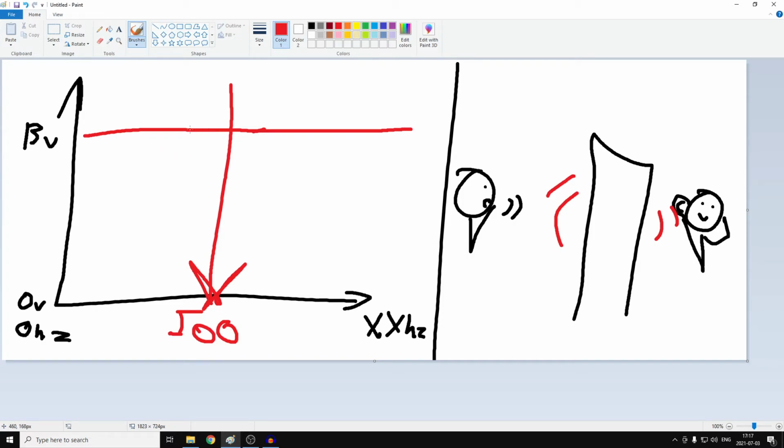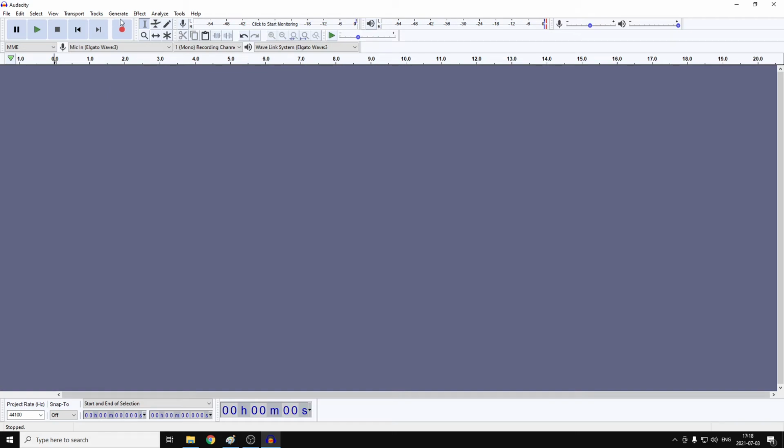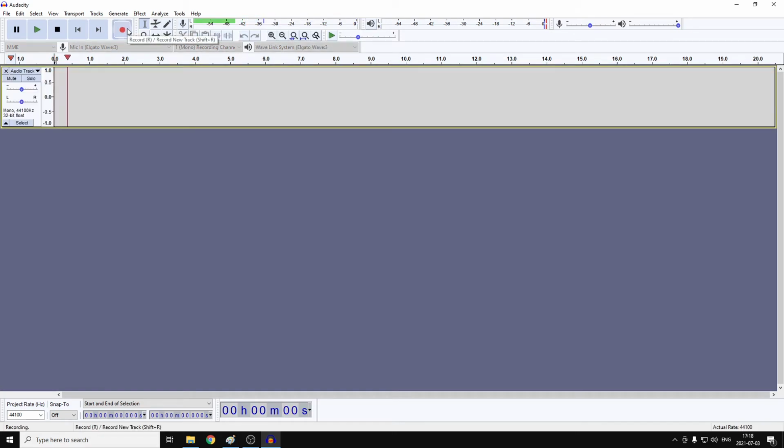So we want this to roll off really smoothly until we reach a point where the sound is no longer audible. This is probably going to be like 800 Hertz. When we reach 800 Hertz, it's going to cut off the sound entirely. And we could do this manually. If we go into Audacity and we record something: hello, this is my test, 1, 2, 3.